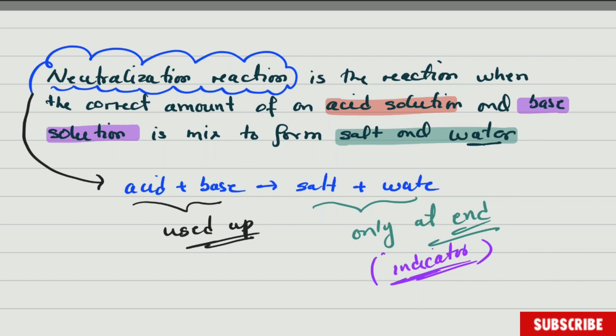So how this one is going to work: if you have an acid and you add in a base, that base is going to start neutralizing the acid. When the acid is completely neutralized, so it's completely used up by the base, we say that that reaction is neutralized. At that point, we are only going to have salt and water.